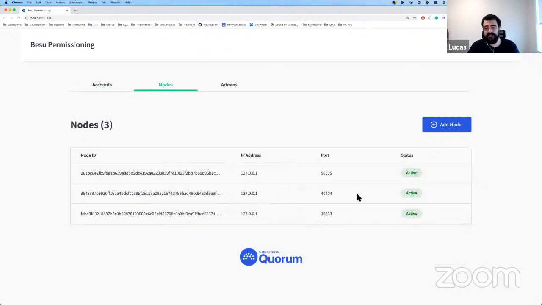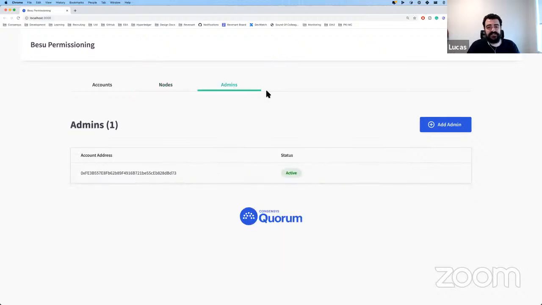The same thing for the nodes. You can see that I have 3 rules here. And of course, we have 3 nodes allowed to connect because that's the network that I have at the moment. If Grace decides to start up a node and try to connect to my network, unfortunately, all my nodes are going to be mean to her and say, no, you're not going to connect. And they're just going to reject her incoming requests.